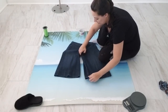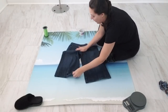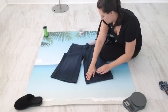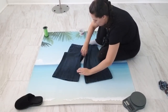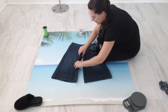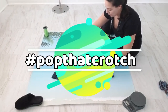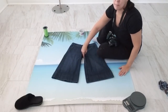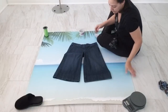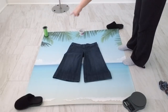I can really position these trousers exactly how I want them to lay to show how wide they are. Okay, so again, I really want that crotch area to have some space between it. So I'll really pop that up. And again, you can find that tip on my Instagram. And I'm going to stand right over these when I photograph, and make sure I have a border around.